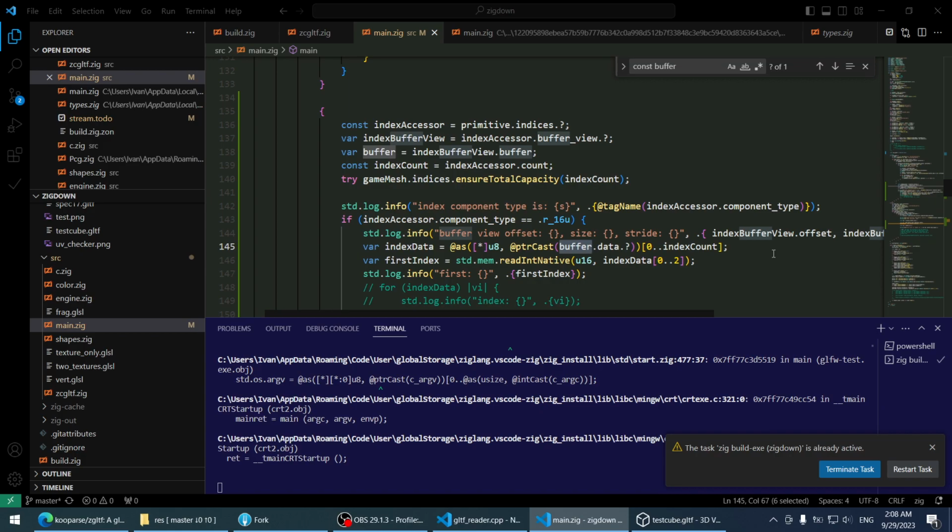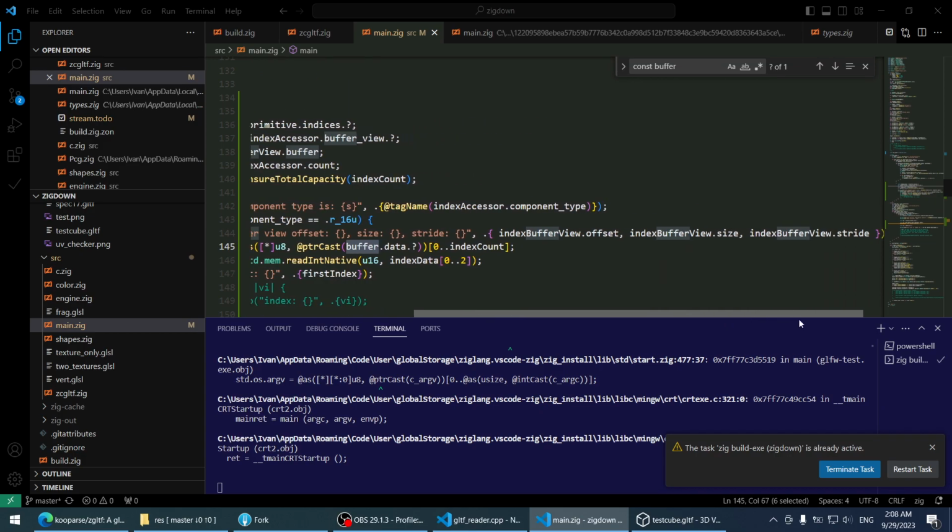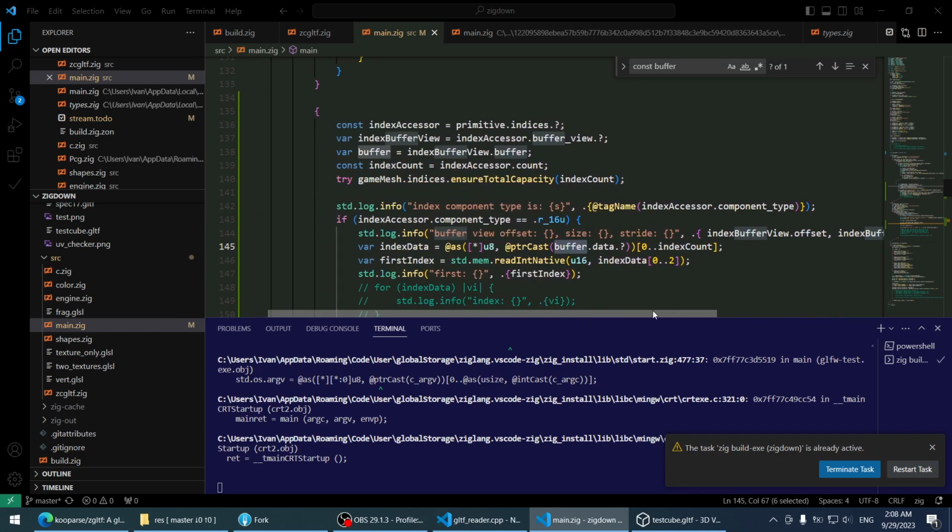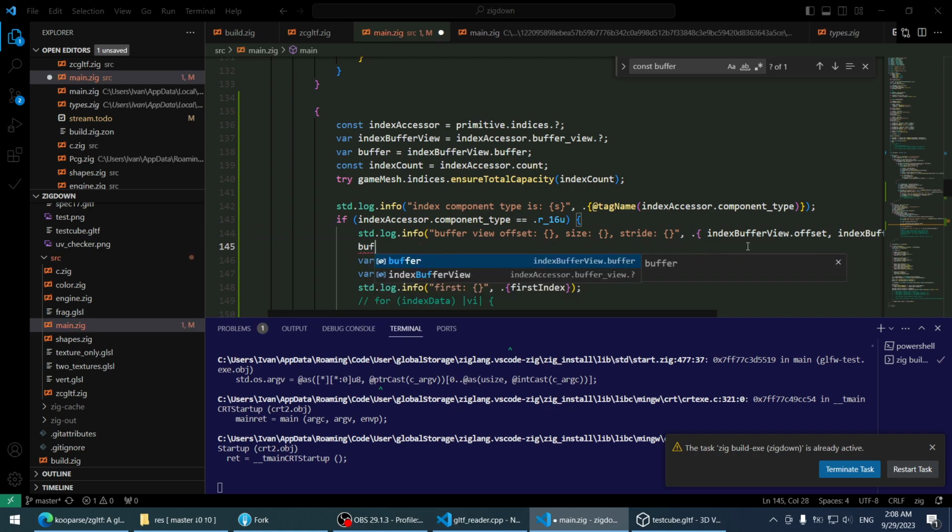Well, yeah. I could start reading at the index buffer view, as you said. So buffer, wait, there should be data.